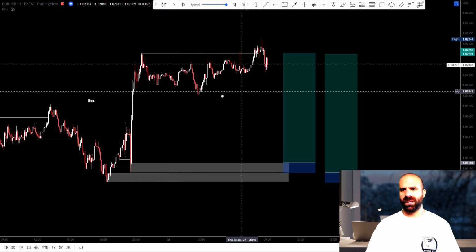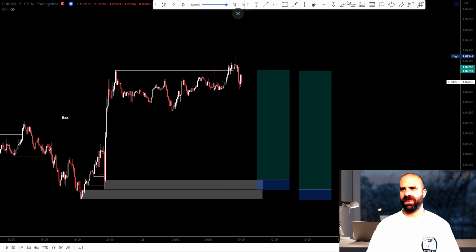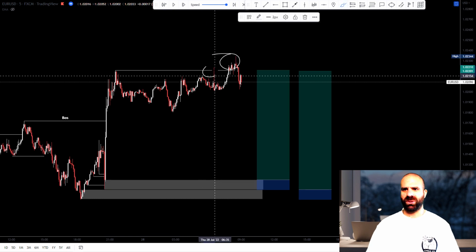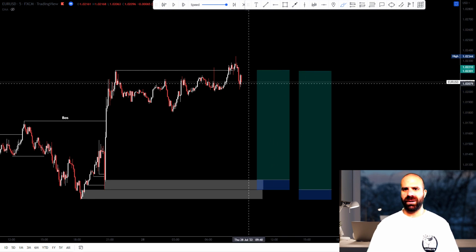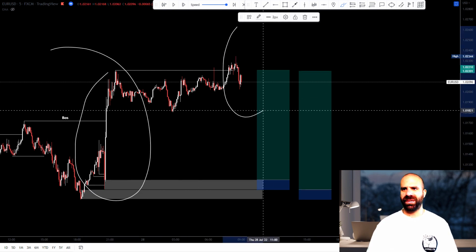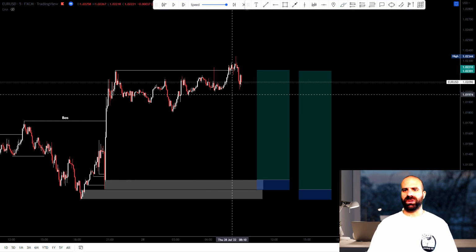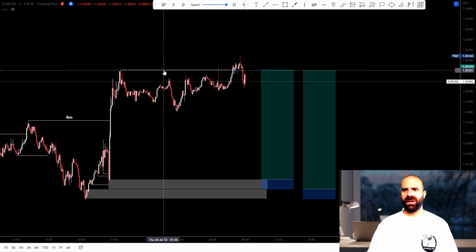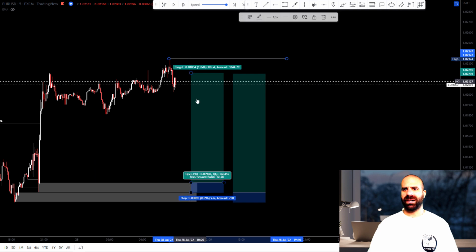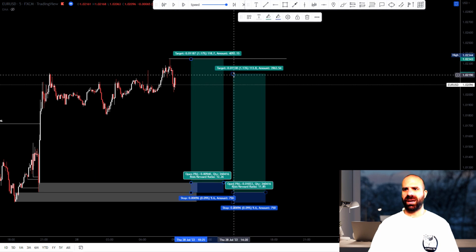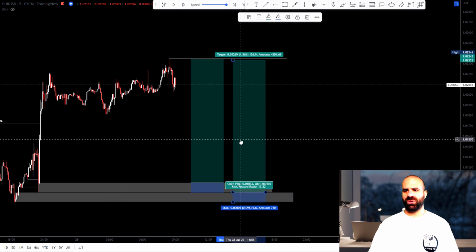This structure is broken, but of course, what did I say at the beginning of the video? I said we are waiting for impulsive breaks. These are not impulsive breaks at all right here. More likely than not, they're showing a retracement. If we would see the exact same thing up here, we would go ahead and identify new order blocks. Now, we saw just a minor structure. I will consider this one the high. So now I'm going to target this high right here, and I will extend these areas as well.